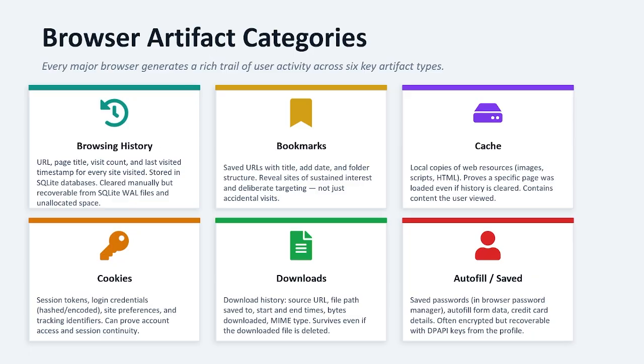And then auto-saved or auto-filled or saved information. A lot of people will fill out a form and then tell it to save that information, so the next time they have to fill out the form, they don't have to input all of that information again. It's a great time saver, but it also leaks quite a bit of information. So there could be very sensitive information in some of those forms, and that could be forensically relevant to whatever you're doing.